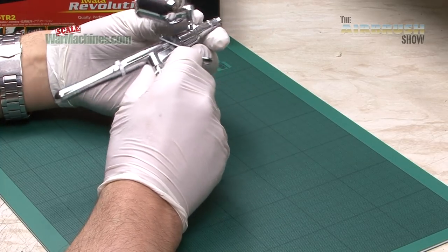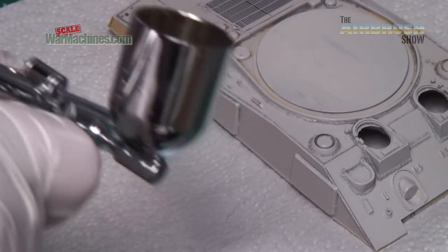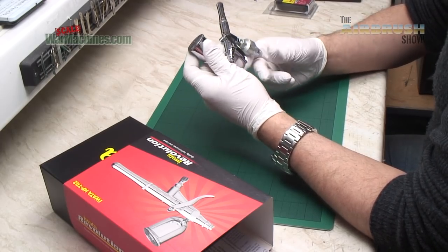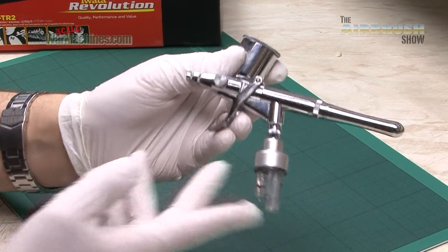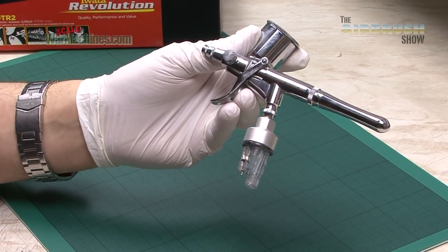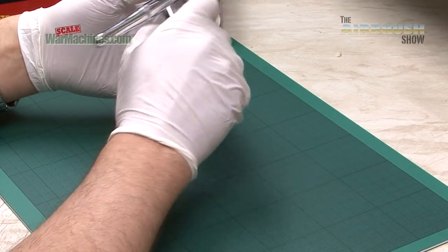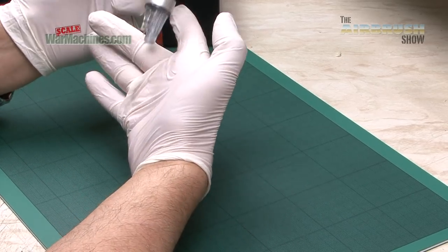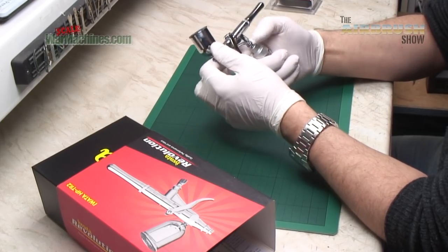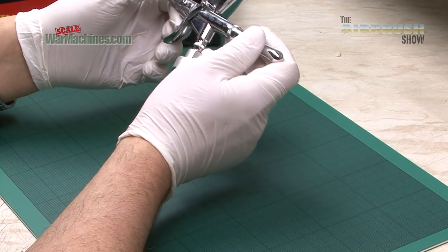We're really pleased with the airbrush and it works really well. It's especially good for spraying primers, like we see here, over large subjects where you need plenty of coverage. As it ships, it comes with an air moisture trap. It collects moisture in that little area there, and you can bleed it by pressing that. If you've got big hands, we found that it doesn't quite work ergonomically — you don't have much to hold onto when you're pulling the trigger. So we were looking for ways to improve our experience with the HP TR2, and we came up with this.